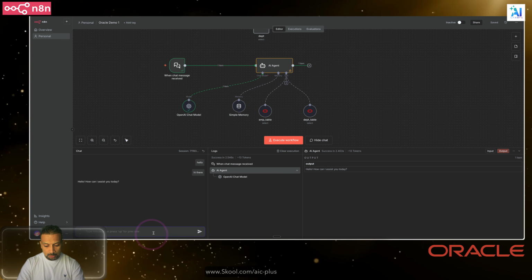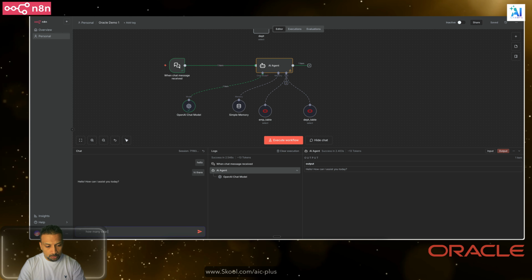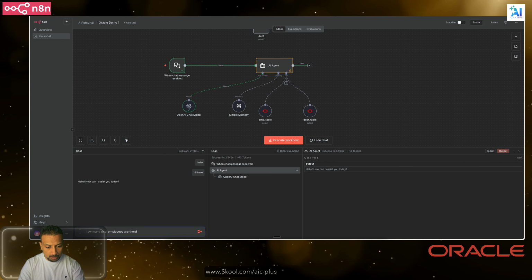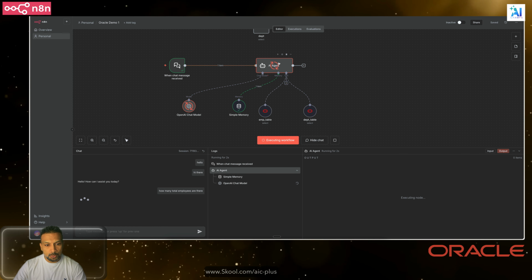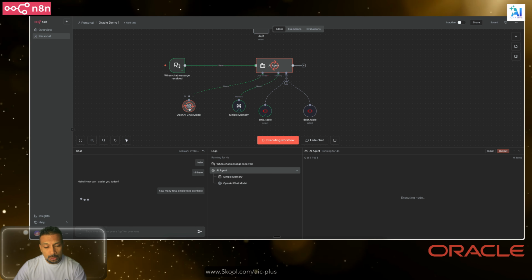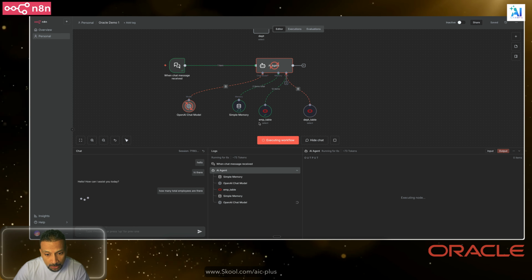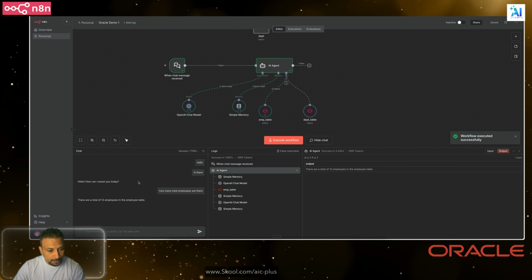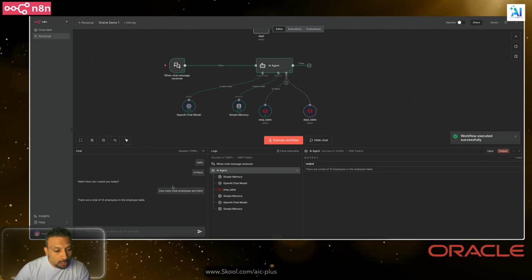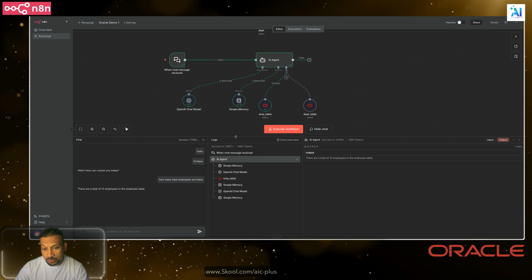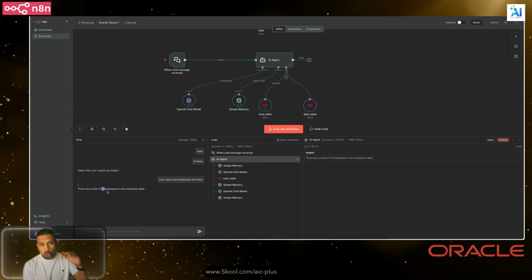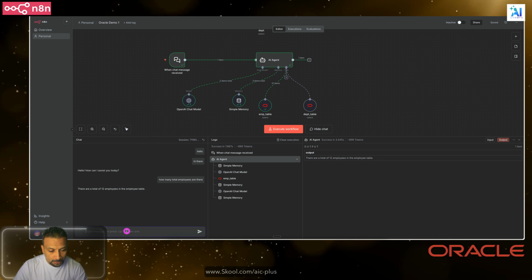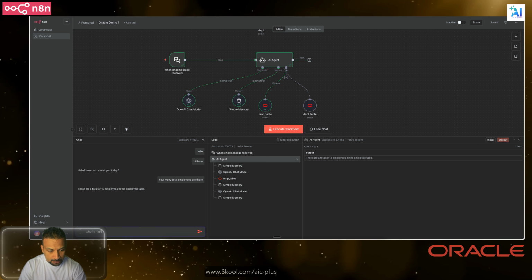We are going to say, how many total employees are there? Let's ask natural language processing. It's going to our chat model. It's determining what needs to be done. It went to our employee table. It's pulling the data, and this is a little bit faster than Claude, I think so. Or maybe because we gave it Oracle. We have 12 employees, and this is what I wanted, a short answer.